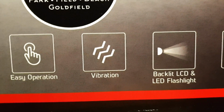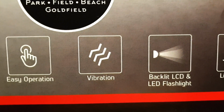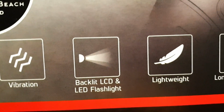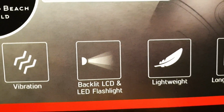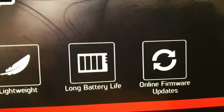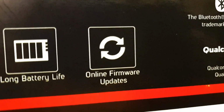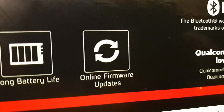Vibration. So if you want to turn the sound off, if you're hard of hearing, for example, you can use a vibration feature instead of listening for the tones, or to supplement the tones, I guess. We've got backlit LCD and a flashlight on the back. Again, same as the Simplex. It's lightweight. We've got a long battery life, and there are going to be online firmware updates. They're already talking about adding an iron bias feature with an update very, very soon.